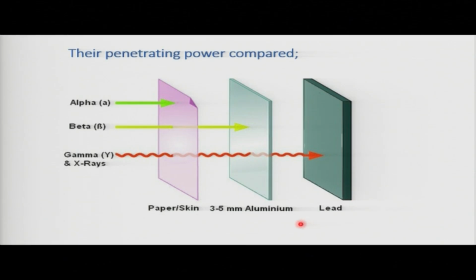This illustrates their penetrating power. You have your paper. The simple paper will shield you from alpha, which is a helium. But it won't shield you from the beta particle, which is an electron. And it will hardly do any harm to the gamma rays or the X-rays. They will simply pass through you. And of course, they will cause other body effects like cancer and so on. So in the presence of an aluminum shield, at least the beta will be obstructed, but not the gamma rays. The gamma rays are normally shielded by lead.